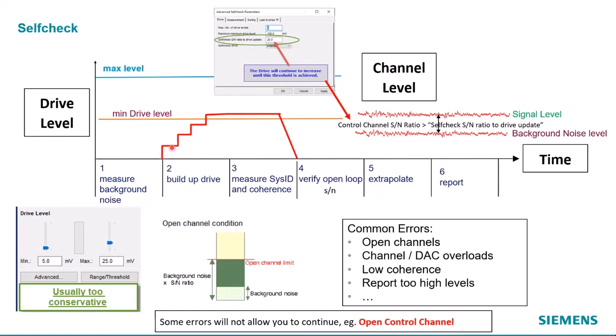And as you build up your level in self-check, you get to a minimum drive level. Again, these are much lower than the test level, and you just want to, let's say, tickle the structure a little bit to get the initial measurement of the transfer function. And it's using that information to extrapolate up to full level. So this is a complete end-to-end check of your entire system, from the voltage output to your response all over the structure, including not only your control sensors but also any measurement sensors that you have. You can also measure and characterize those as far as signal to noise ratio. So it's very important to get a good self-check.